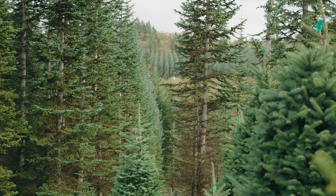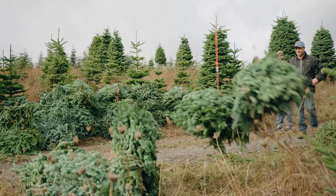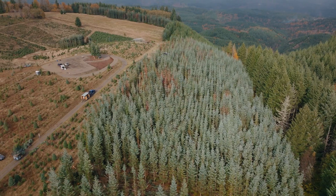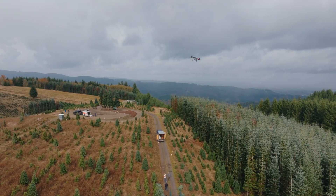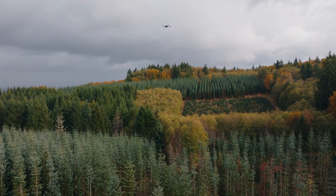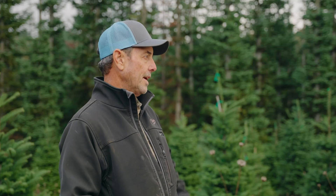They brought out one of their drones today, and we had quite a few bundles down in the hole that typically we would have had to pack out, put on our track dumper, and get out — with five or six guys working on this. With the drone, I was really impressed with how efficient it really was. We were going to the bottom of the unit, probably a good 300-foot type of hauls, and we moved quite a few boughs that would have taken four or five guys probably an hour, hour and a half to load up — versus being able to just fly them directly onto the road. I see quite a bit of potential there.